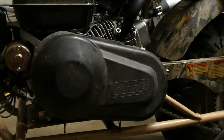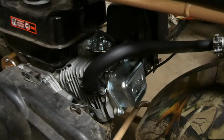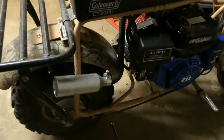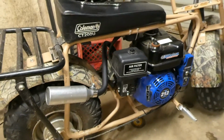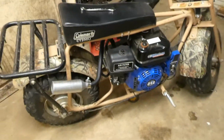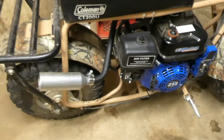There we go. Nice. Oh yeah, that looks good. I like that. Let's get a closer look at this. Look at that. Yeah. That looks good. This lighting is really bad. There we go. Oh yeah. That's a big improvement. That's nice. Alright, well, it's getting late. It's dark. I can't hardly see outside, so I'll have to do the comparison video in the morning.